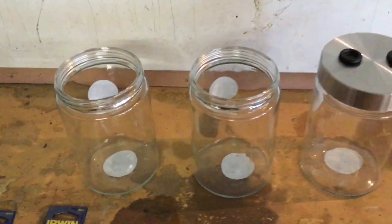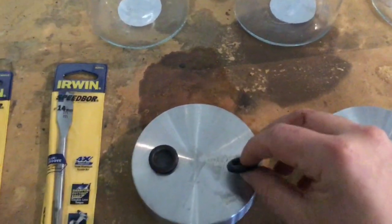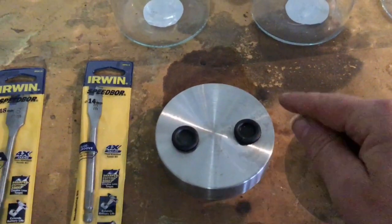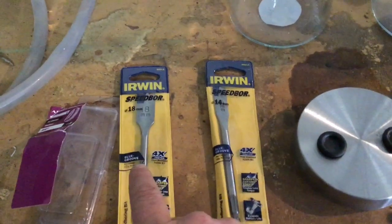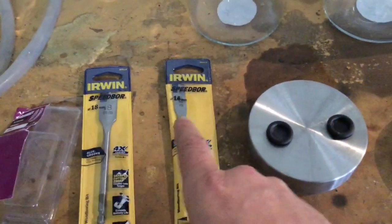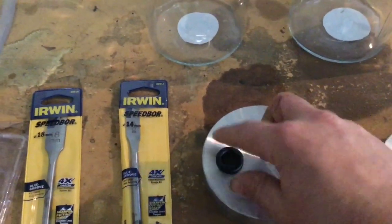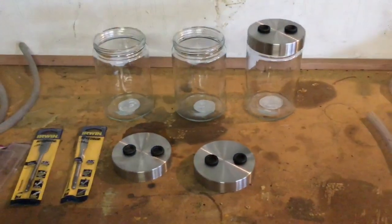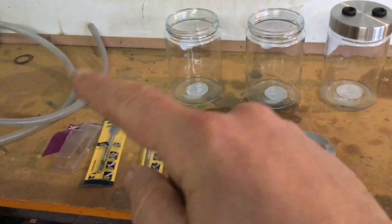We go down, up, down, up and out into our storage bag. These grommets that I bought have a lip inside, so when I drill a hole through here I can just slip them in. I've got specialty ones here because these are three-quarters of an inch, so that's around 19mm. I want to drill just a tad smaller and then file it out if I need to. The hose is about 15mm, so I bought 14mm just to get a tight fit, and I'll drill through the grommet itself for a tight fit there.